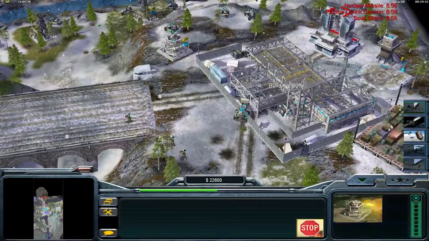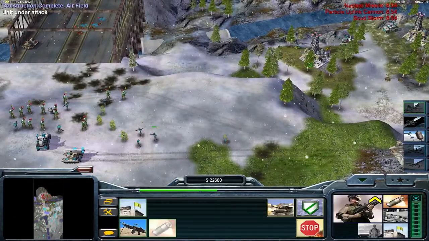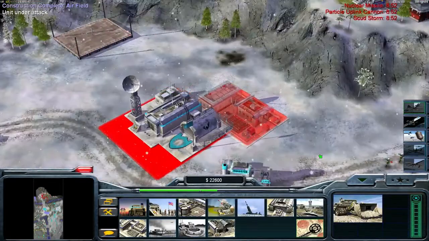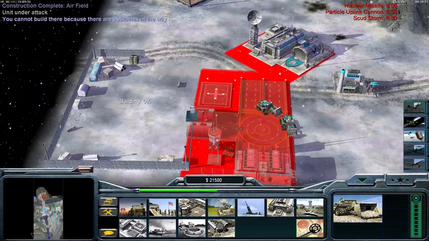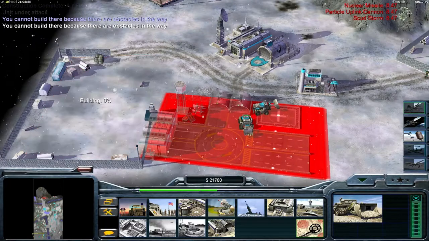Okay, now I'm going to build my strategy center. Because now I'm going to build all of those MiGs. Aurora Alphas, I mean. MiGs, yeah.